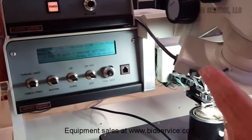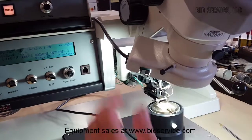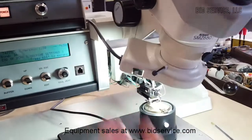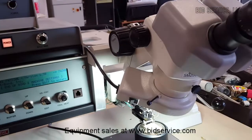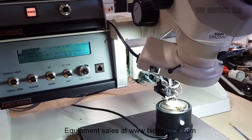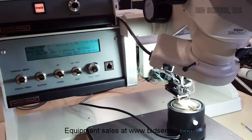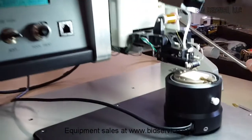The other thing is I put this light on here — it's independent and you'll need a power source for that too. It's a 110V fluorescent type light with a switch here for on and off. There's a microscope here as well. We're all set up, and what I'll do is perform a couple of bonds just to show you — you may not be able to see the bond being formed, but at least you can see the motion of it.